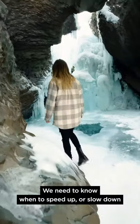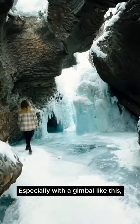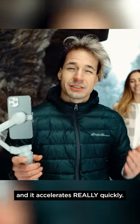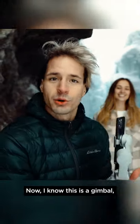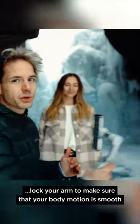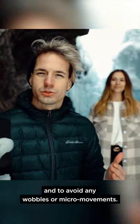We need to know when to speed up and when to slow down. Especially with a gimbal like this, there's not a lot of custom changes you can make to it, so it accelerates really quickly. Now, I know this is a gimbal, but it's still very important to lock your arm to make sure that your body motion is smooth and there's not little wobbles throughout the shot.